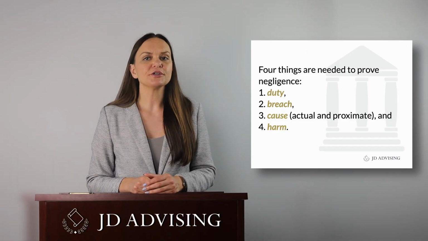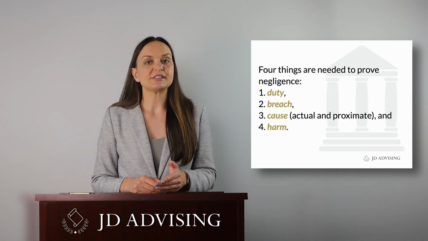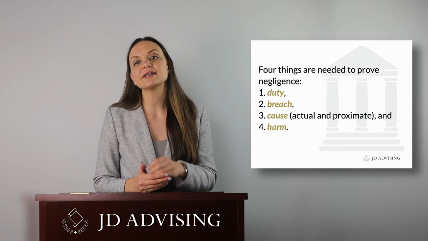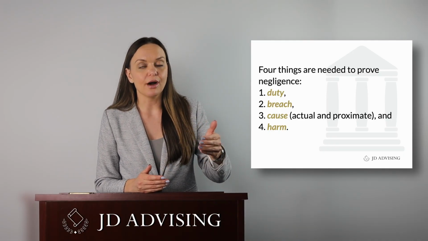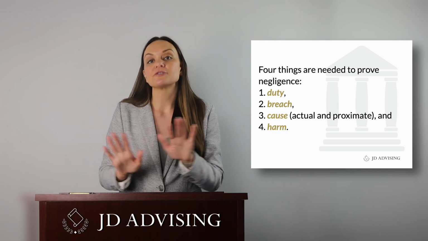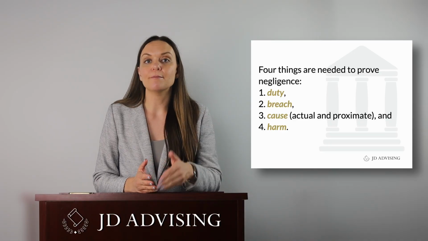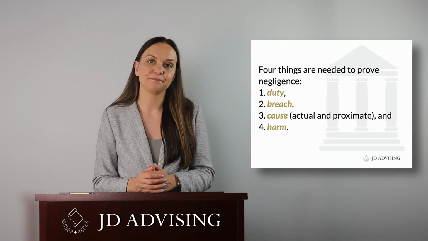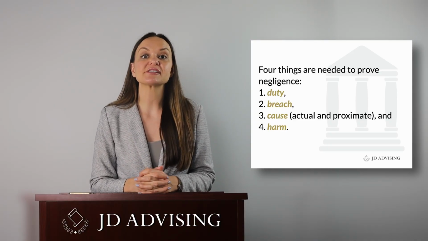Now be careful though. Attorneys are not liable for what we call errors in judgment. As long as the lawyer's actions were reasonable, then there is not a breach. Turning to causation, this might be the hardest part for a plaintiff to prove. Actual causation is a but-for cause, where proximate causation is all about foreseeability. The plaintiff must prove that the injury would not have happened but for defendant's negligence, and that such an injury was foreseeable. This is a high burden to meet. Lastly, a plaintiff must prove that they've been harmed or that they have damages.